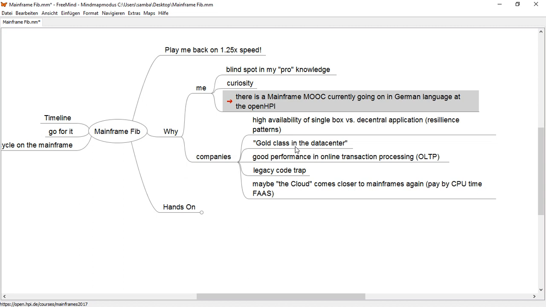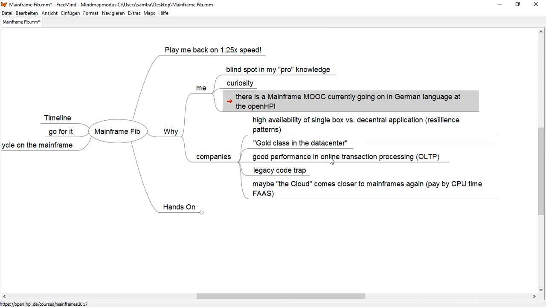And the idea is that you actually have this one big box, the mainframe, maybe redundant, another big box, but you have everything inside there. So many Linux boxes and z/OS, which is the native operating system. Your databases, everything in there. Versus the current approach, to have multiple single boxes in a connected network, and they form together a big application. And then you have to deal, of course, with resilience. So what happens if one of those pieces fails? It's just, I think, a different approach.